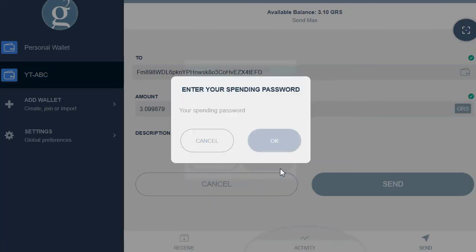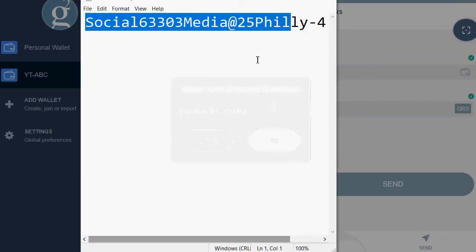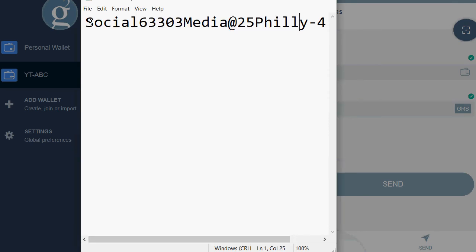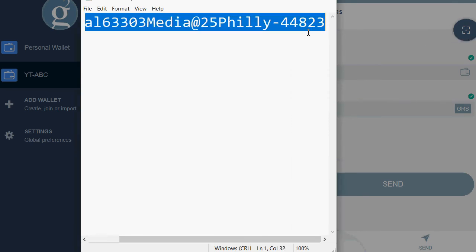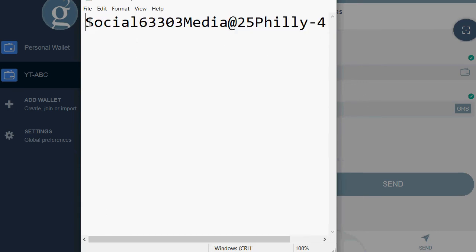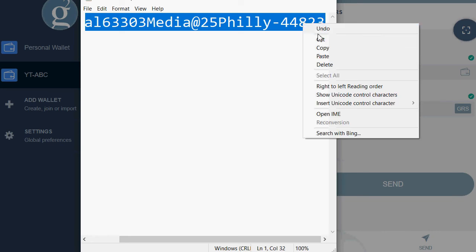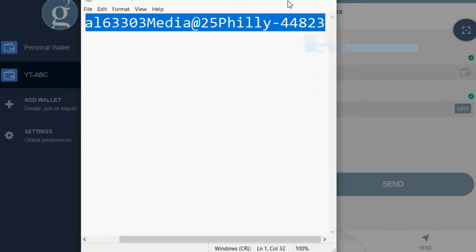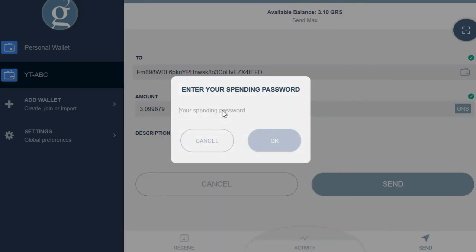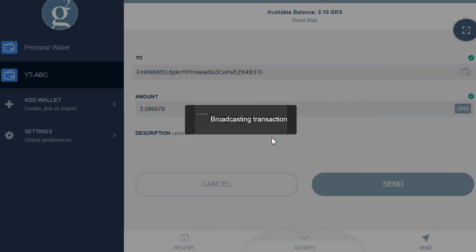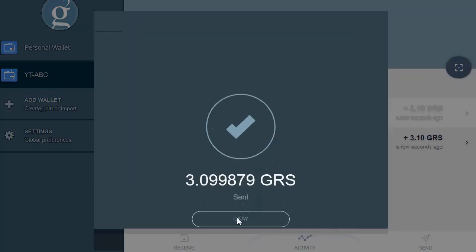Let's confirm it. Let's get this password in here. We'll need the big S. And it's going to be sent back.